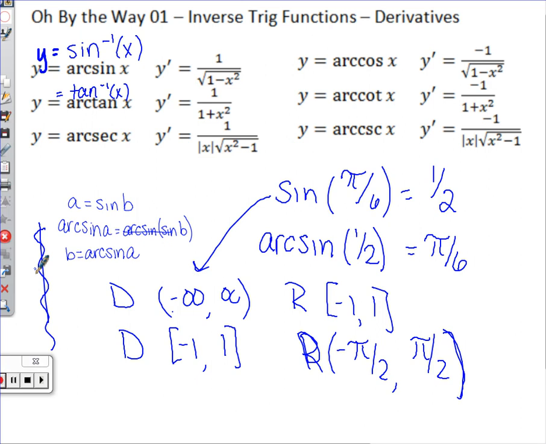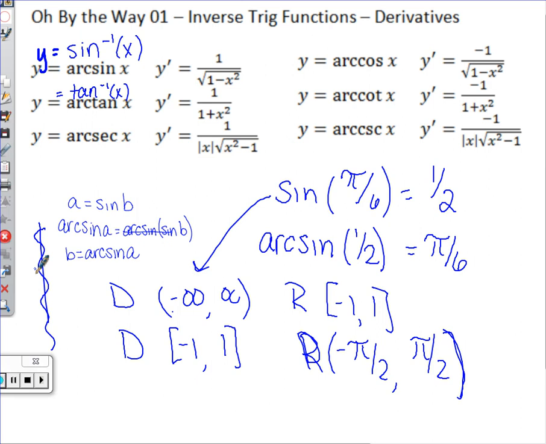Okay, so anyway, the derivatives, which is what we're going to talk about. You'll notice that we have sine, tangent, and secant listed here, none of the co-functions. They look funny, they're ugly, I'm not pretending they're not. You will memorize them after 3 or 4 years of doing them. But you don't really need to memorize the co-functions. Why? Because they're exactly the same, just with a negative in front.